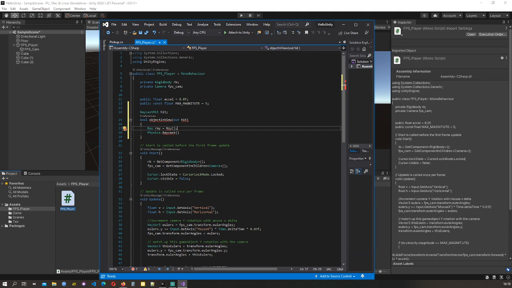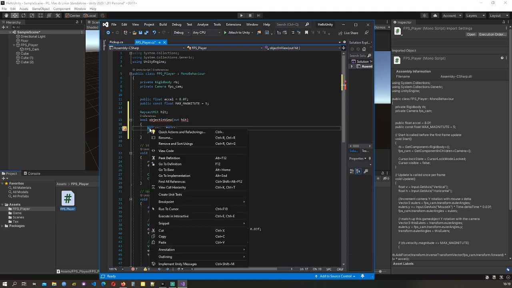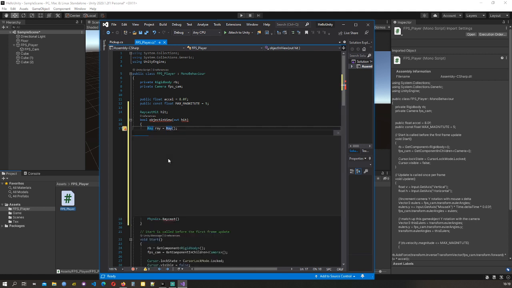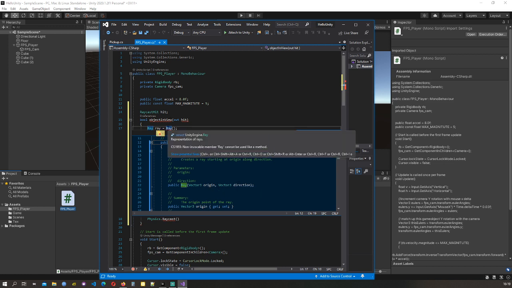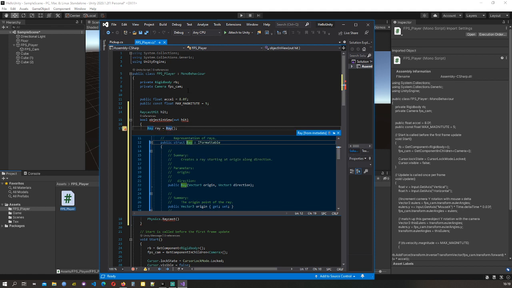That won't be good enough because it needs to have an origin and a length and a direction. Why can't I see that when I hover over that? Clearly doing this wrong.